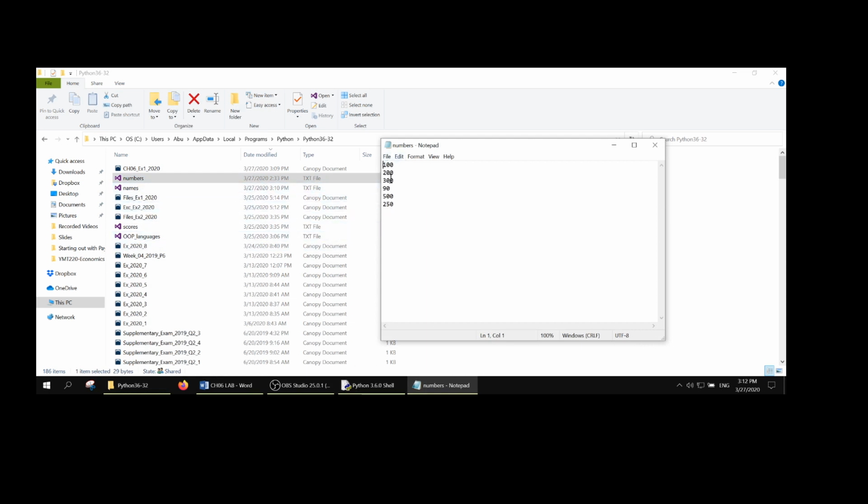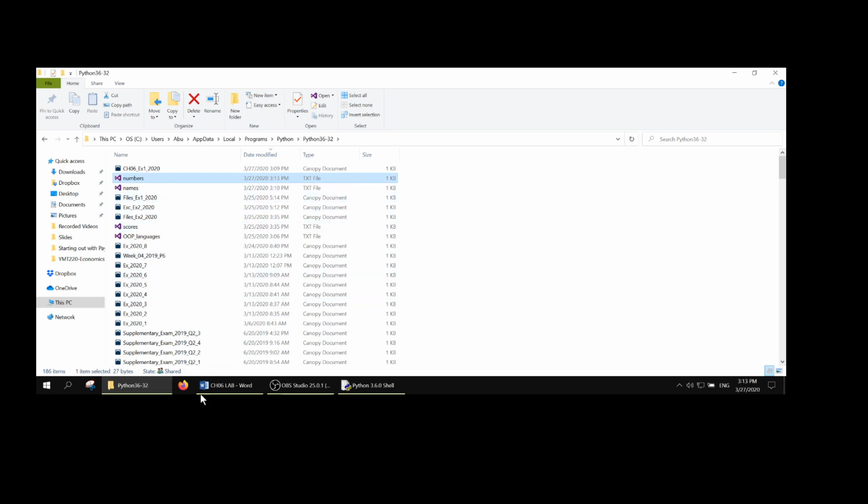Okay, so these are just random integer numbers that we have saved into the file. You can create it manually, you don't have to run any program, or you can create a program to write these numbers into the file. Later on, we will see how to write integers into the file. So for the time being, let's just stick to the question and see what we are supposed to do.